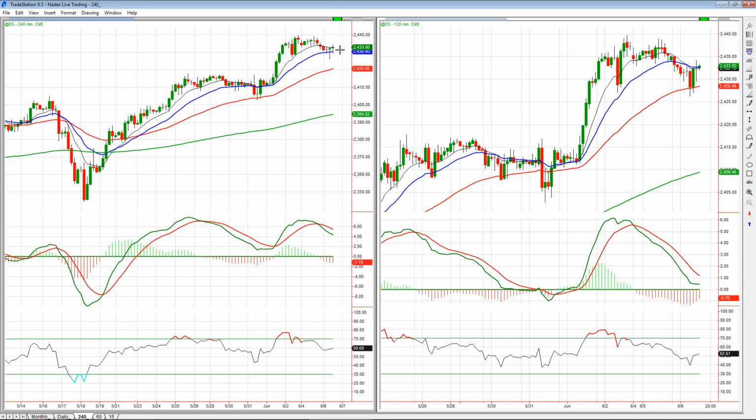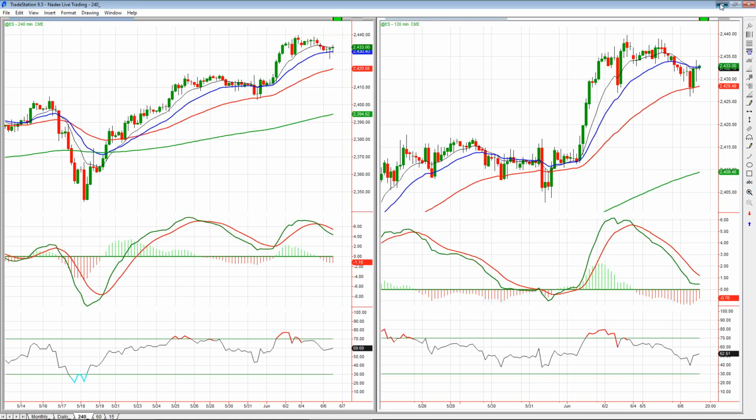So more than likely, it's going to be a faster run to 2440, I'm thinking, based on this price action, than the length of time it took to pull back. Because it took maybe 12 hours for this pullback. It may only take 4 hours for this thing to get cooking back up to 2440. Okay, is everybody cool on that?